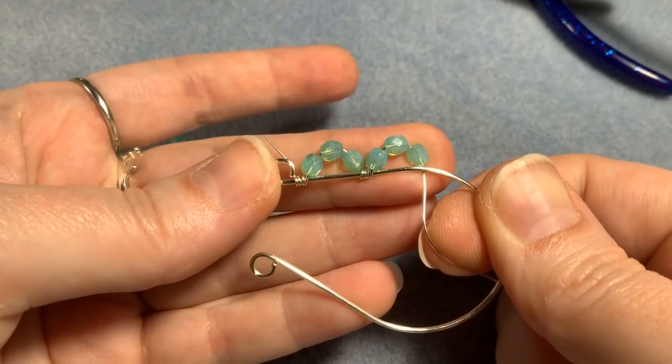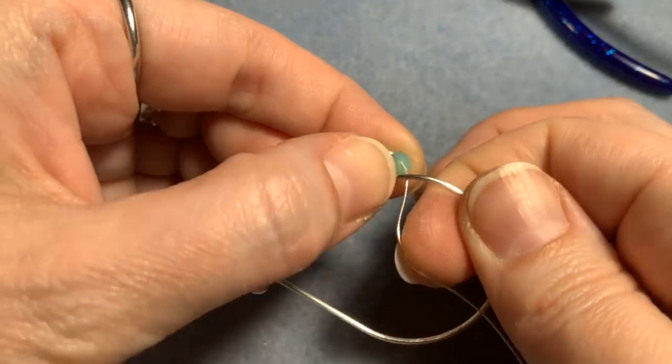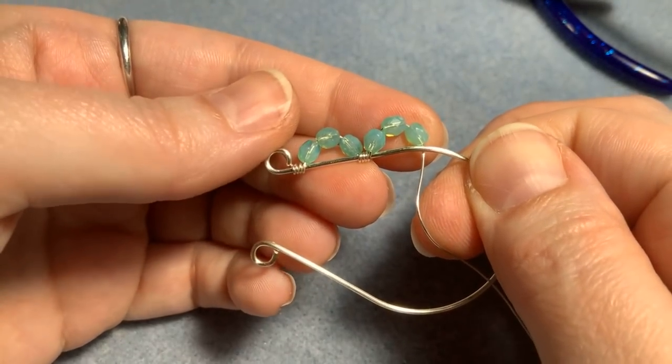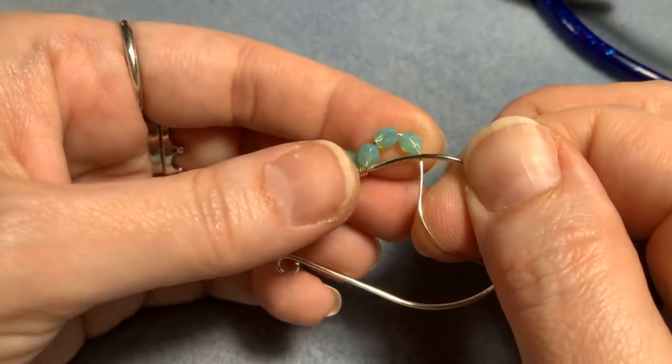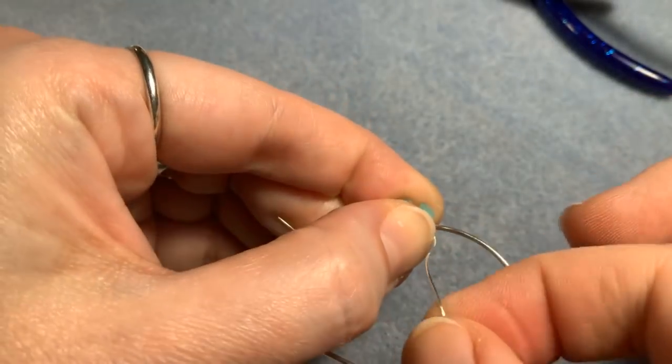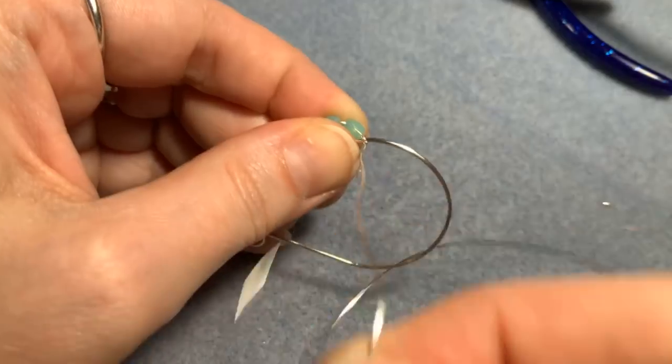So 3 more. Make that little arch shape if you want, or not if you want, but if you're going to make these like this, if you're doing 1 bead at a time, it's certainly not going to look this way. Make your little rainbow arch, and then you want to wire wrap about 3 times.